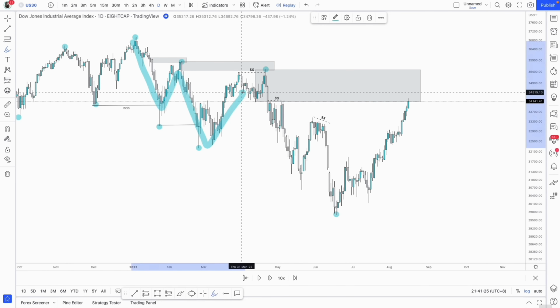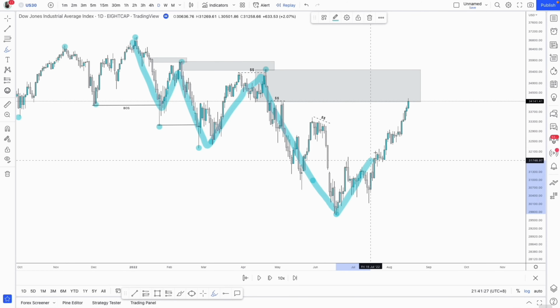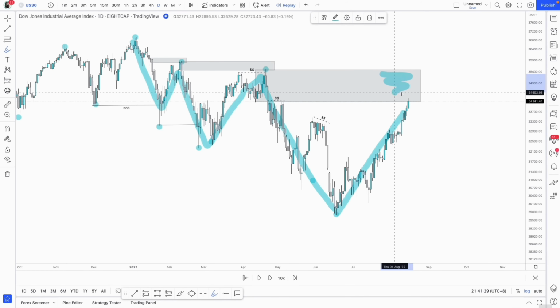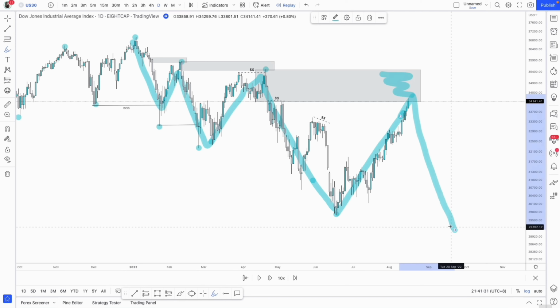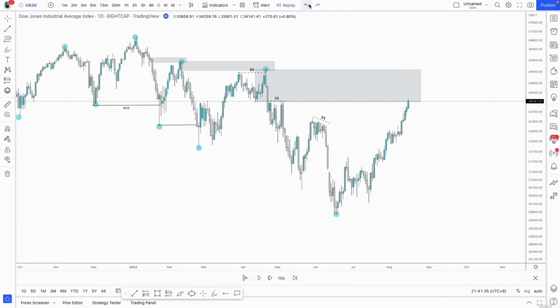So we are expecting price to come up anywhere into this region and then go and put in a new lower low, because that is order flow. And that is the simplicity of what we actually teach here at Prosperity Academy. It's not difficult. Order flow is bearish.